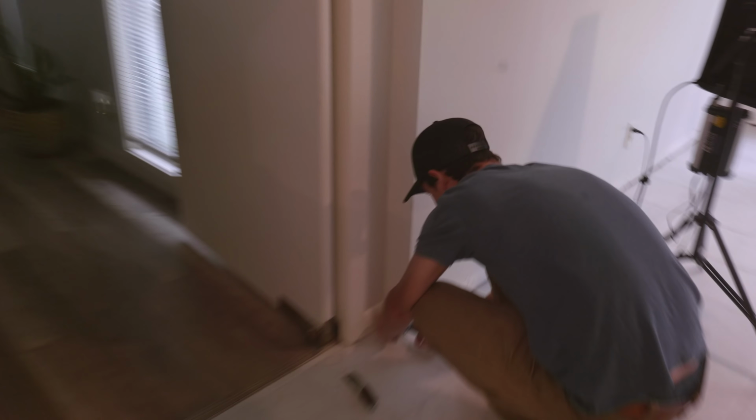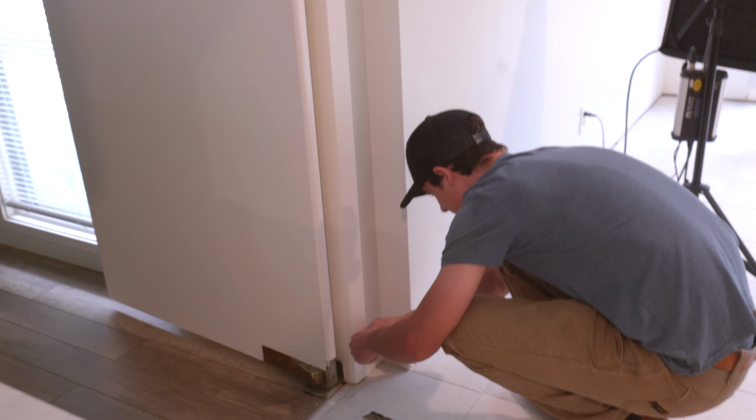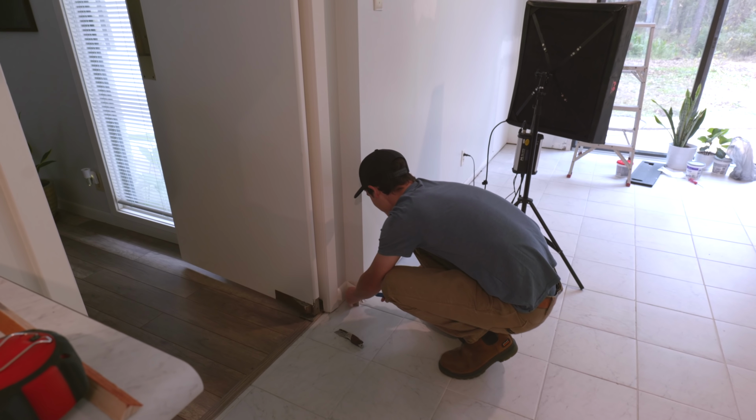Replace the trim anyway at a later date, but might as well do it now while we're doing it in the dining room. Do it everywhere in this door and this little hallway. We're just doing the least, most minimal amount of it right now.